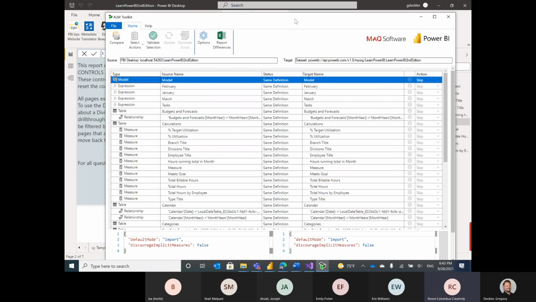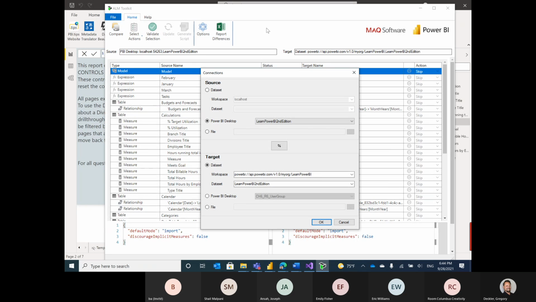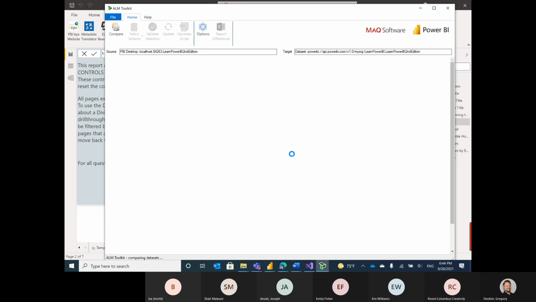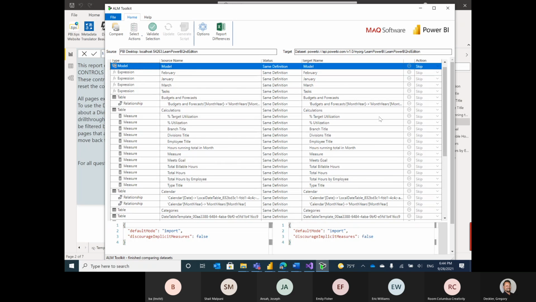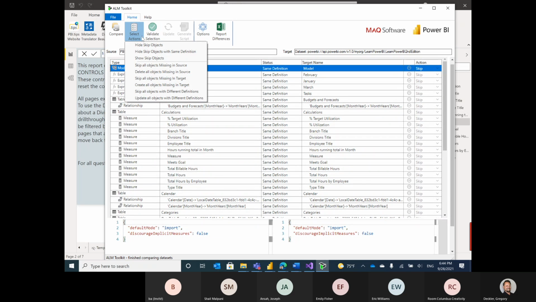I can close this. I can then run my compare. So update all objects with different definitions. And I want to do compare. Yes, that's what I want. Same definition. Interesting.